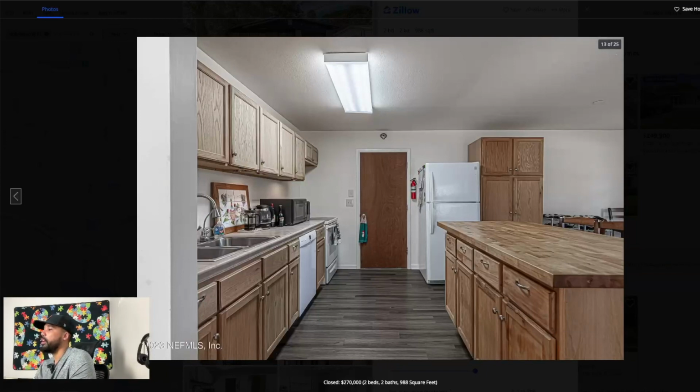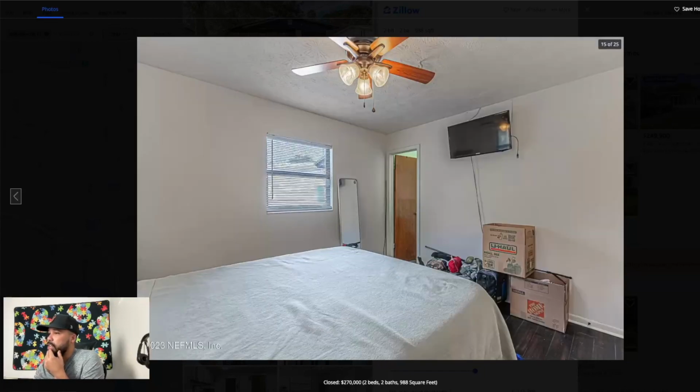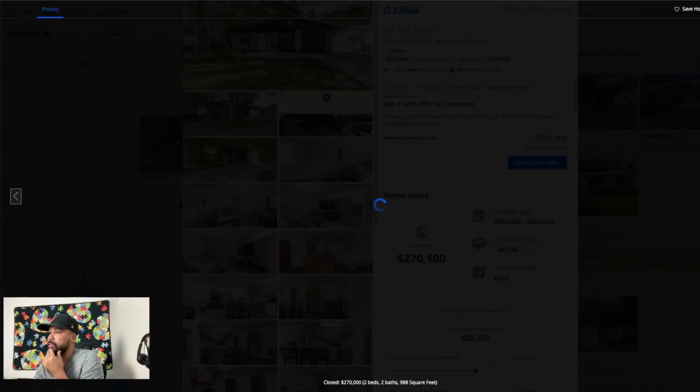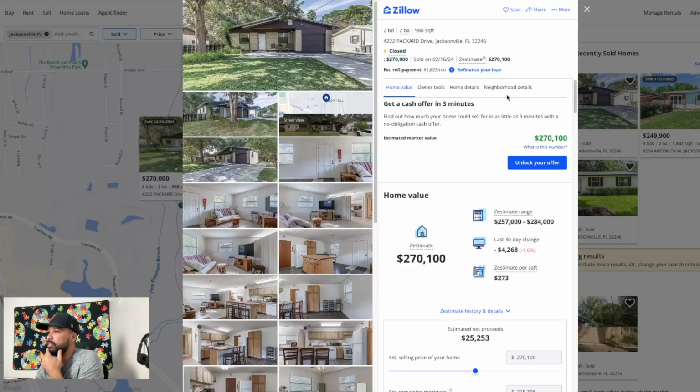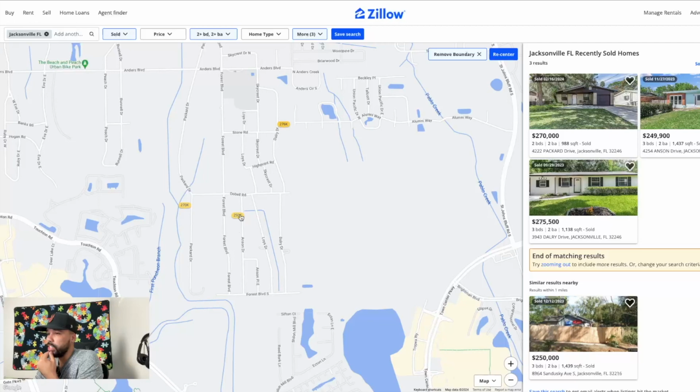Right here. But if you notice something, this community, this area, they're all using this textured ceiling with this type of fan. So this kind of tells you the amount of rehab you should or shouldn't do. This one was definitely not flipped, and it sold for $270. Again, much smaller property.